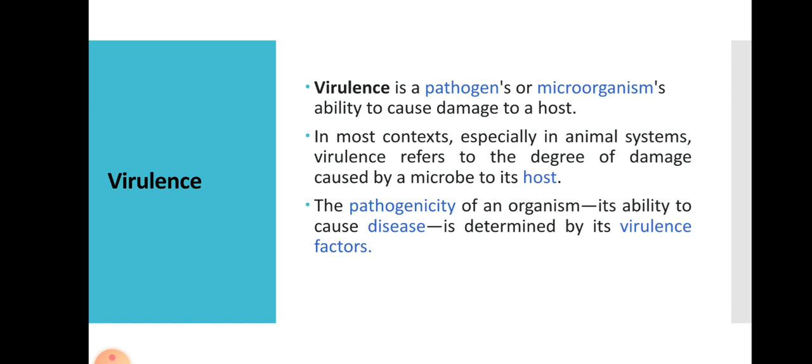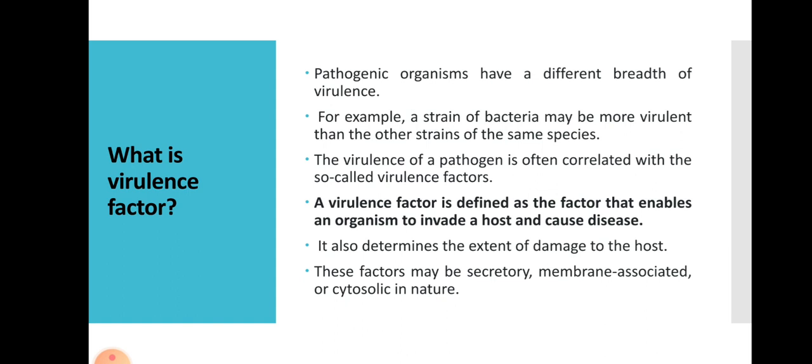Virulence is a pathogen's or microorganism's ability to cause damage to the host systems. In most contexts, especially in animal systems, virulence refers to the degree of damage caused by the microbe to its host. The pathogenicity of an organism, its ability to cause disease, is determined by its virulence factor. What is virulence factor?